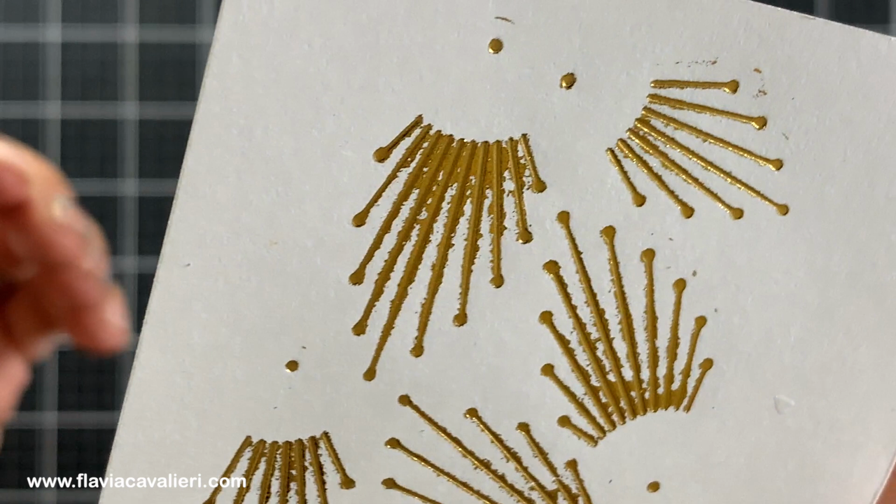Since hot foil plates create an impression on the paper when we run it through our die cut machine to do the hot foiling technique, all of our foiled images and sentiments are actually in these valleys that the metal plate created on the cardstock. And any overfoiling that we might get is on the raised portion of the cardstock.